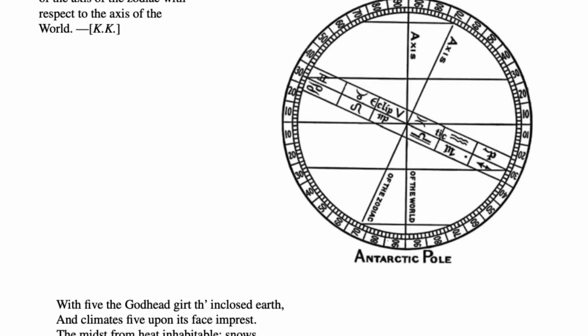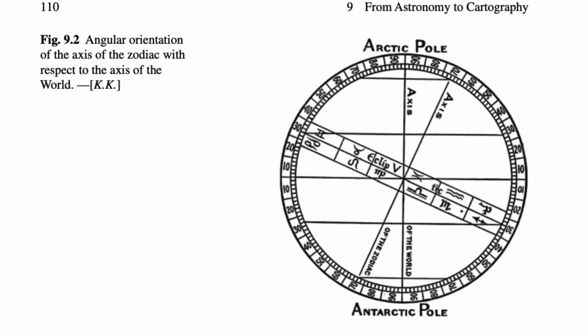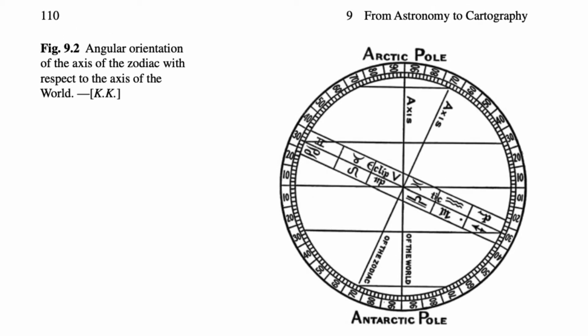Okay, so if you jump ahead and look at that diagram on page 110, this is exactly what he's showing right here. I guess he's looking at the sphere from the opposite side that I have drawn it in this diagram. But so you've got Cancer and Gemini up on the left, upper left, and Sagittarius and Capricorn down on the right, whereas I have it reversed, but that's just because I'm imagining looking at the sphere from the other direction. Okay, so that's where he's indicating these different zones.